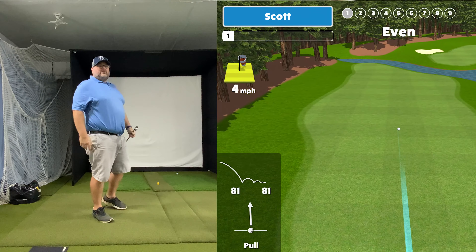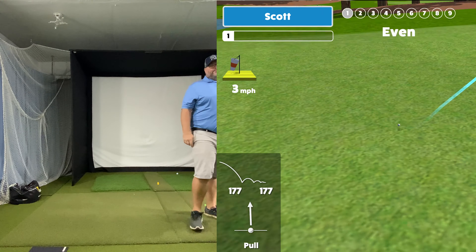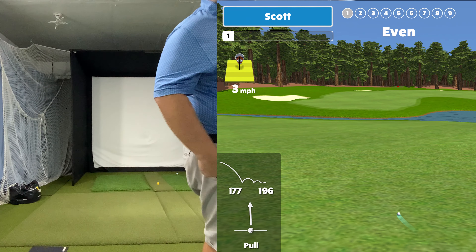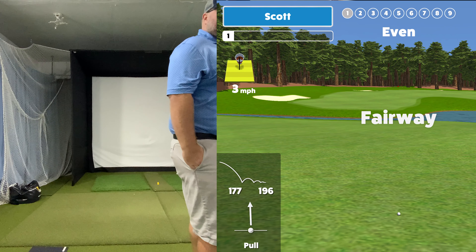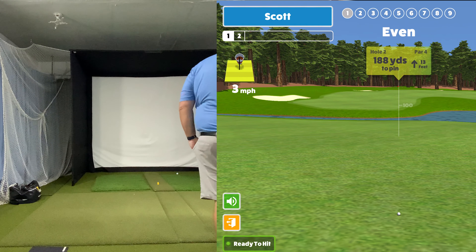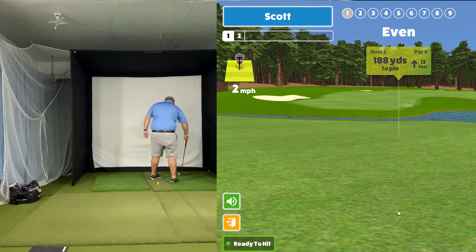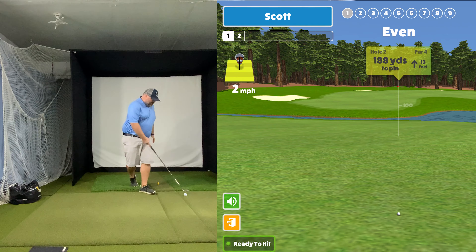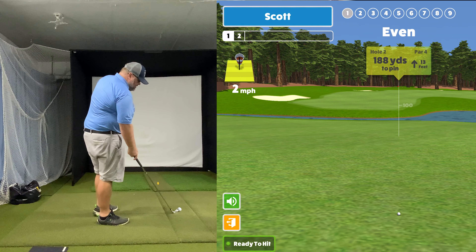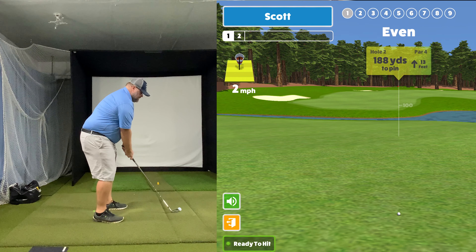So we're going with a three iron here — I could hit three wood maybe, but if I hit it perfect I might go in the water, and I never like to hit a shot where I'm afraid I'm going to hit it too good. So I'll just hit a six iron. I am using these Piper Green balls — they're great, durable for a lot of hitting. I use them with lessons and stuff, but they do go a little farther; they are a distance ball.